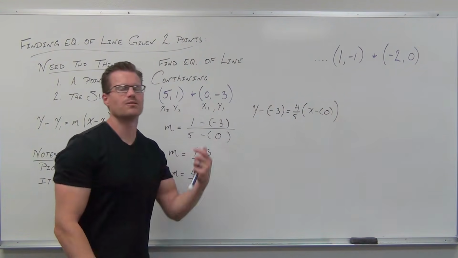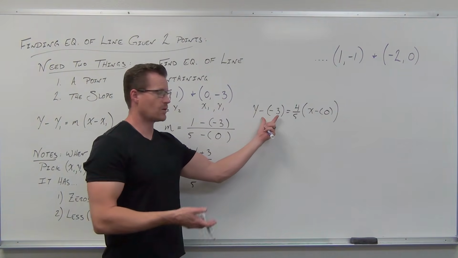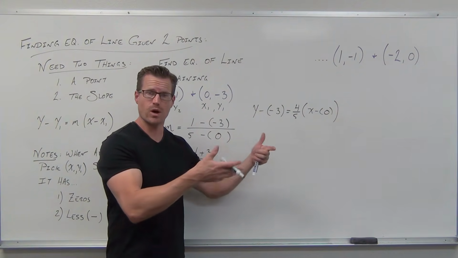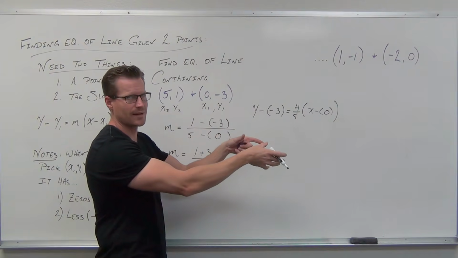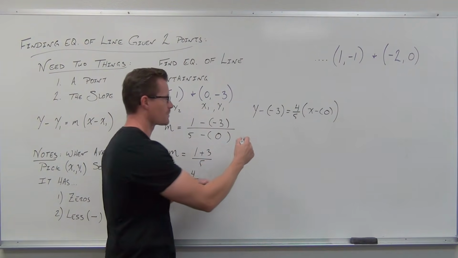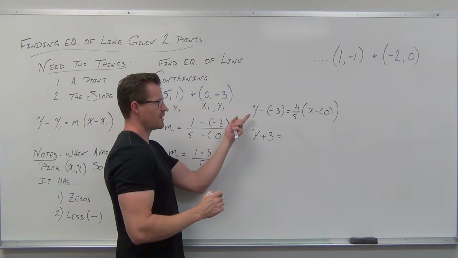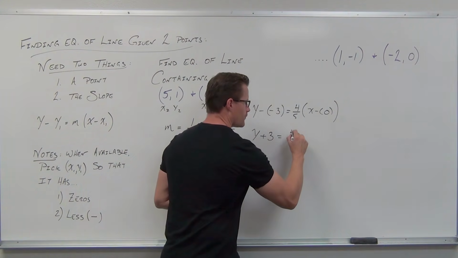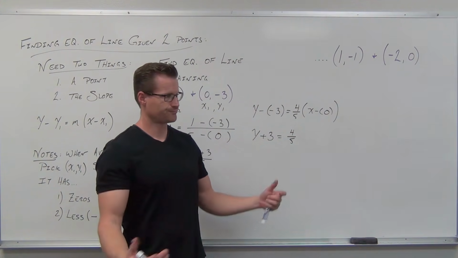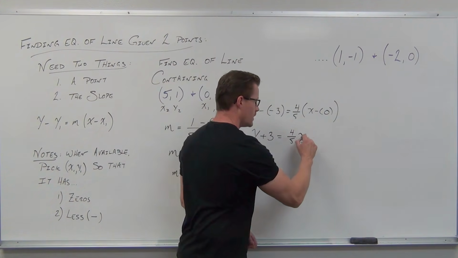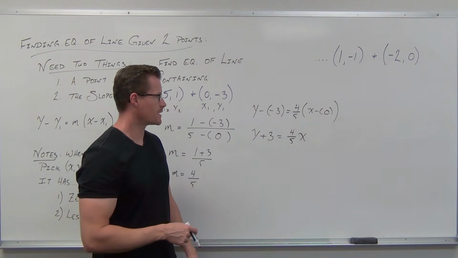Oh, that's nice. I love using zero because it's easier to distribute. And if it's over here, you don't have to add or subtract at the end. That's nice. That's why we use zeros. Instead of caring more about negatives, we care more about having zeros. It's nicer. So we fix our negative, and subtracting negatives is adding. We got 4/5. And then check this out. What's x minus 0? X, you're done. No need to distribute at all. That's why choosing zeros is nice.